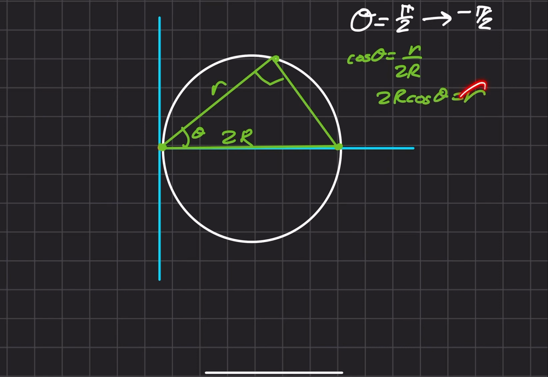And this is what we can use for our limit of integration. It's always going to start from 0, and then it's going to go out to some value and then come back. So at theta equals pi over 2, we want it to be 0, and that's what this works out to be. But when theta equals 0, we want this to be equal to 2r, which is what this will equal, because cosine goes to 1. And then when this goes to negative pi over 2, this whole value goes to 0, right? And so that's exactly what we're going to be working towards here.